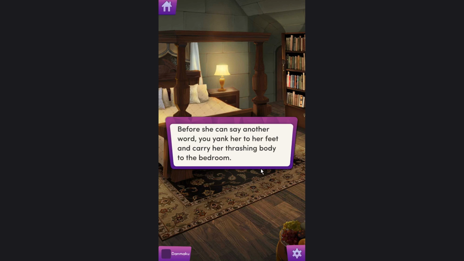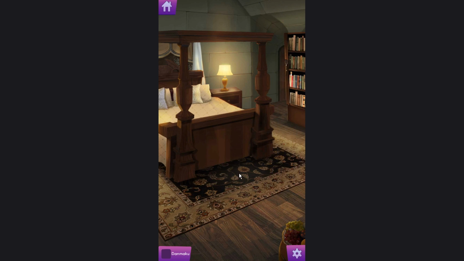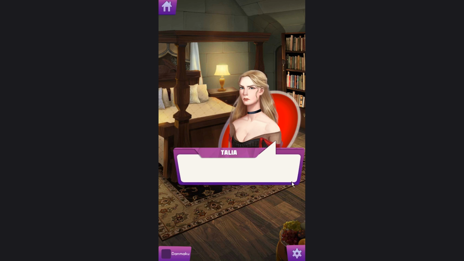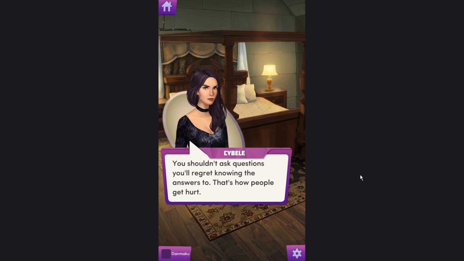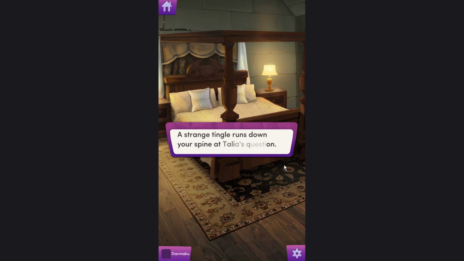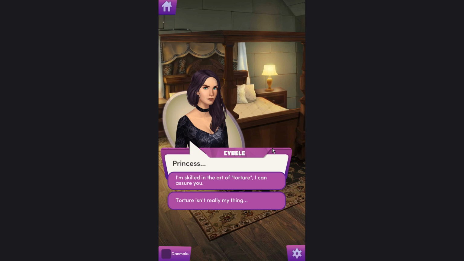Before she can say another word, you yank her to her feet and carry her thrashing body to the bedroom. You dump Talia onto the bed, where she continues to squirm and buck. Don't waste your energy. You'll never escape. You'd better hope not, or the next time you'll see me, I'll have my entire army behind me. Wait, never. What are you planning on doing to me? You shouldn't ask questions you'll regret knowing the answers to. That's how people get hurt. Hurt? Are you going to torture me? A strange tingle runs down your spine at Talia's question. You don't let yourself think too hard about that sensation. Princess, I'm skilled in the art of torture, I can assure you. Torture really isn't my thing.